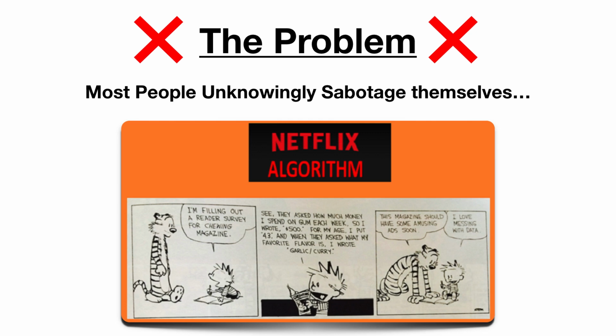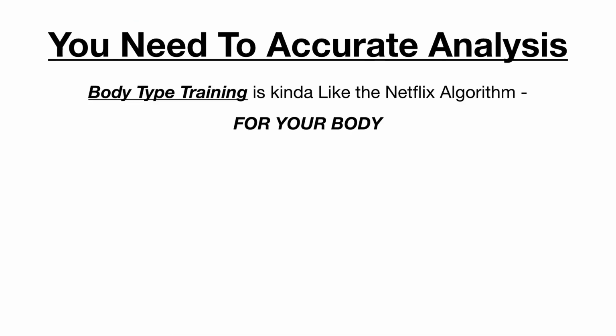You're up a pound, 1 day or 2 days, and then you're down 3 pounds the other day. You feel like you're getting stronger, but you're not sure. And then you're making all of these decisions based on the information that you are kind of thinking through of what's going on with your diet and your nutrition, but you're not actually sure because you're not really aware of the data that you should be looking at and adjusting because you just don't have the analytics and the resources that you need. And the solution to this is you need accurate analysis.